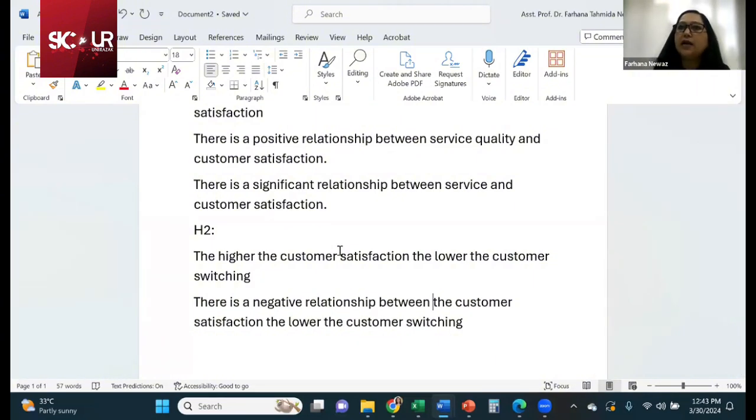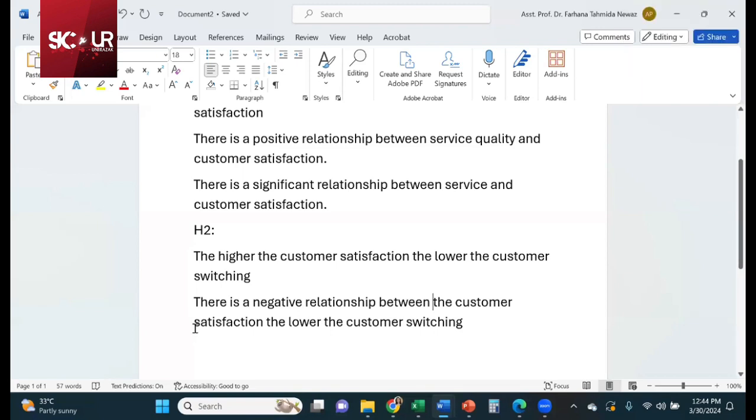But if some of the studies found it positive and some found it negative, then it depends on the nature of the study and the findings. Then you can say there is a significant relationship between the variables, but you don't know whether, for your context, it will be positively or negatively influencing. Is it making sense? Then you can say there is a significant relationship between this variable and that variable, this way. Make sense or not? Yes, Prof.